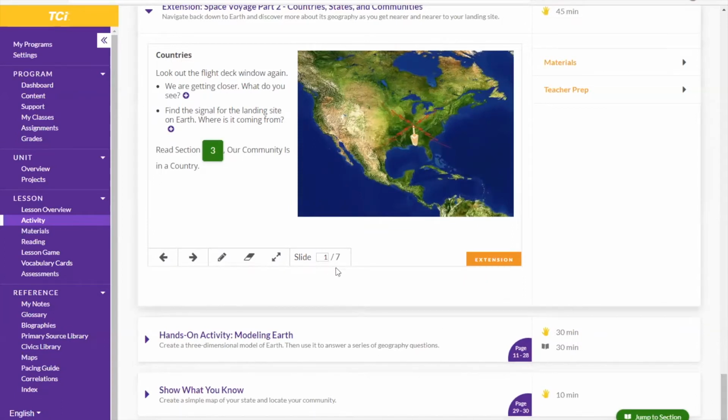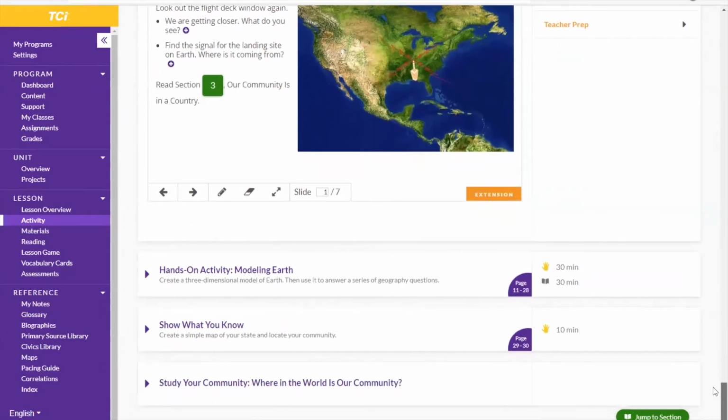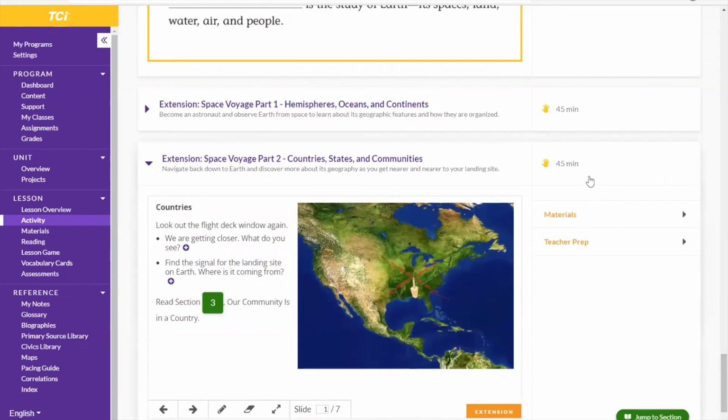Okay, 7 slides in this one. And if you choose to do it, you can see on there, that's why the 45 minutes is in there. I'm going to bet you this is going to be about 4 or 5 days. The first section is going to be a little bit more difficult for them because it's something they've never used before. And as you go through the sections, it gets a little bit more ease of use.